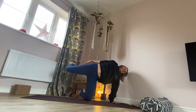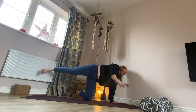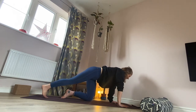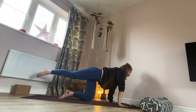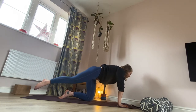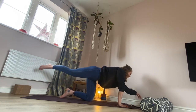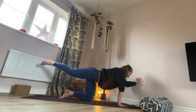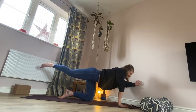Release that right foot. Take both hands to the mat. Keep your right toes long. Can you lift that right toe off the earth? Coming into your superwoman. Before you lift the left hand, pull in through the lower belly, engage, and then send the arm long. If you're wobbly, it's okay. I'm there with you. Deep inhale. Exhale. I've actually got a nice little wall to support me.